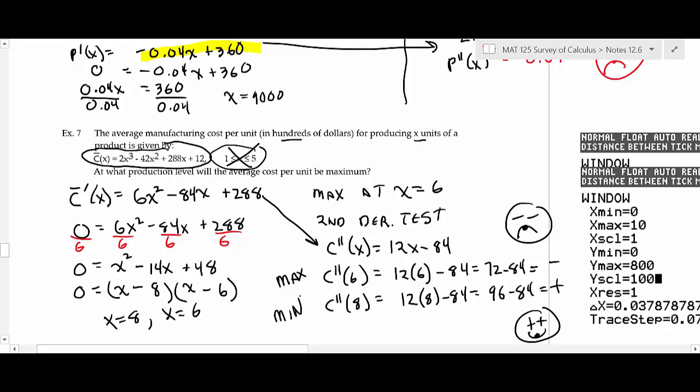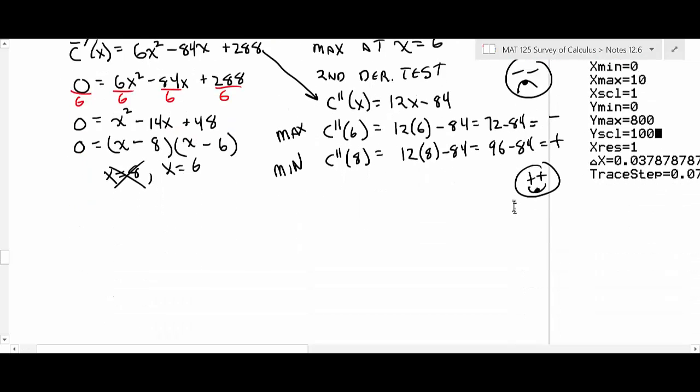The second derivative is kind of a slick, easy thing to do, and that's why even though 8 is a critical point, it's not a max. Sometimes that's faster to do it that way than it is the sign chart that I've been showing you. It kind of depends on the situation. Okay, any questions about these two problems on this page? Those should be pretty straightforward by now, I hope.